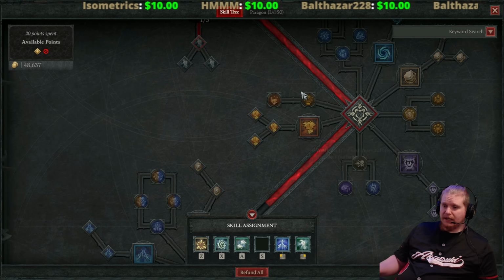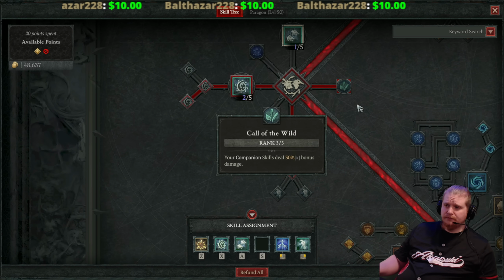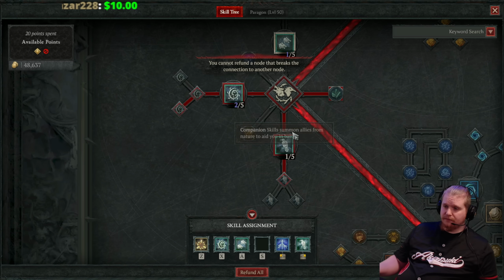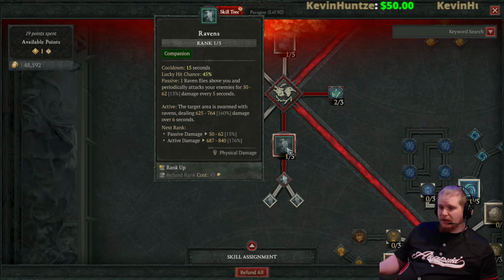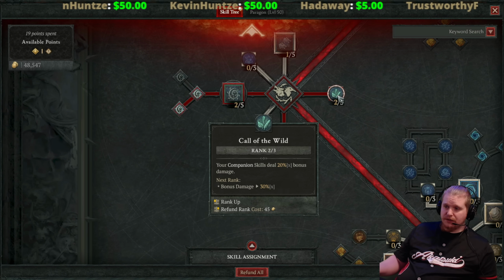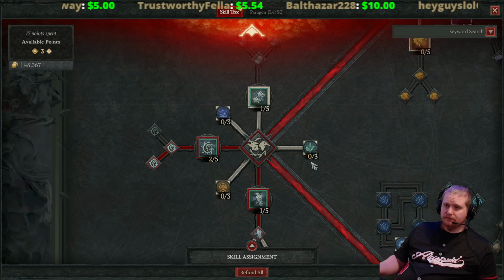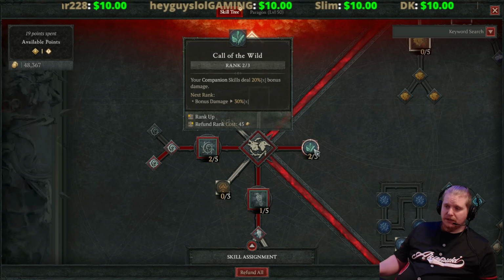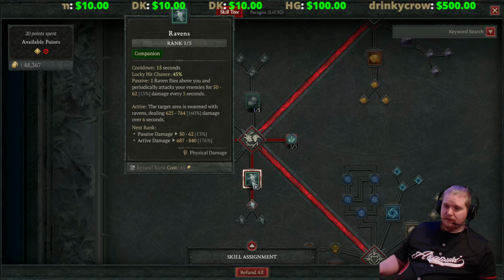What is going on? Do I not have any money? I've got the money. Oh, I see what's going on. So when I throw the point into the ability itself, you'll see it goes up to... Of course it's not doing it, is it? Why is it not doing it? I swear I tested this before, and it worked absolutely perfectly last time. It showed the physical damage increase on the skill, and this time it doesn't want to.